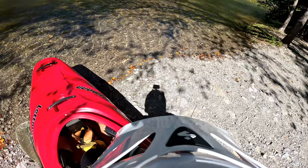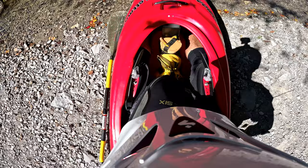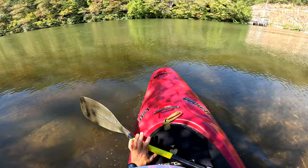Outfitting feels solid. We'll see how it lasts. I'm pretty rough on outfitting. If it makes it down the river without breaking something, I'll be surprised. I'm gonna start out with a little flat water paddle.